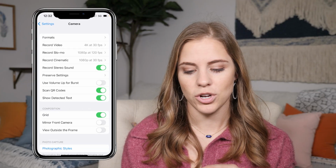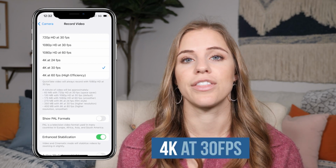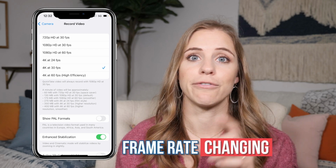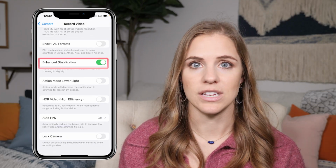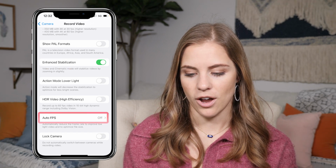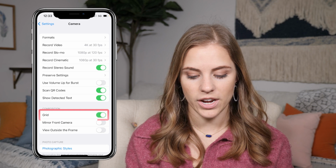Okay, the next thing is record video. I like to stick with 4K at 30 frames per second. I think that it works best in low light and I don't like changing the frame rate as I'm filming just because it can complicate things once again in post-production. And the rest, I just keep enhanced stabilization on and everything else as you can see it. I turn off the auto FPS right here. Beyond the record video settings, you can also turn on this grid option that's going to give you a grid when you're looking at your camera.